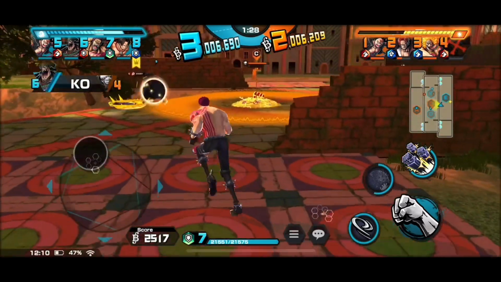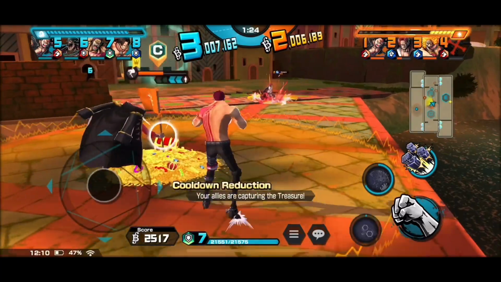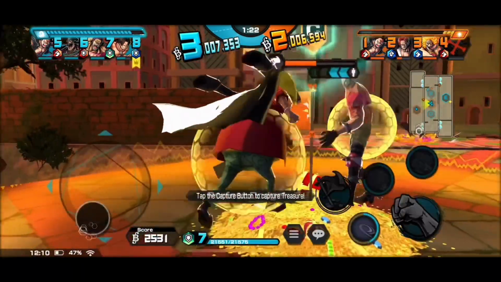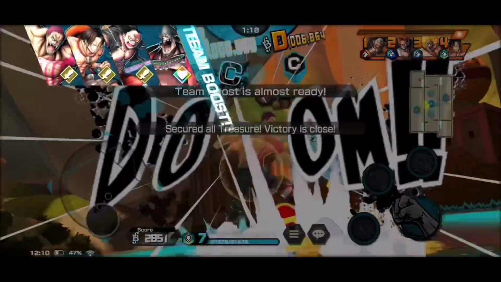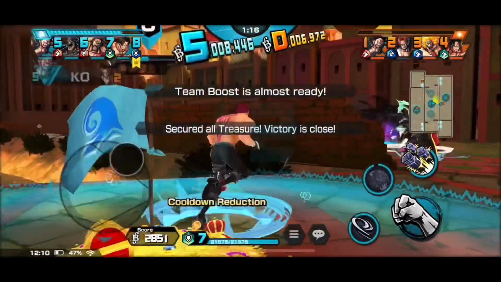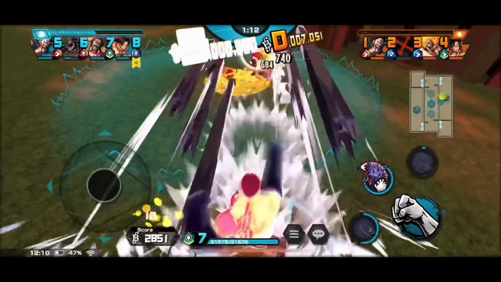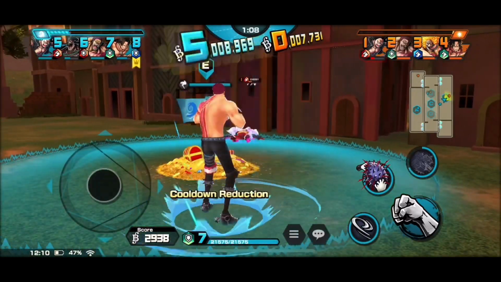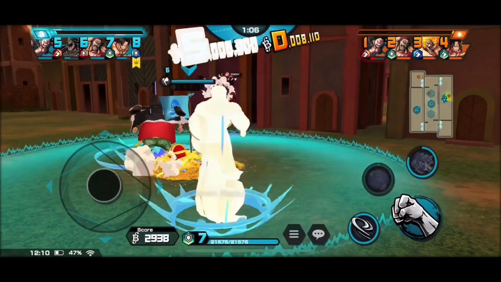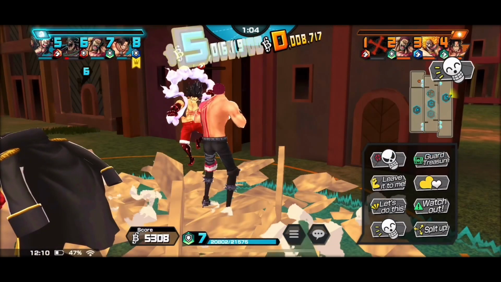Oh, nice one, Blackbeard. Oh, no, no. Watch out for that Griffon Slash. Just grab it. Nice. Now what? Team boost. And 5-0. Nice one. Alright. Oh, let me just get rid of this Snake Man. Punch, punch, punch. Yes. He's done. Let's just finish off. Sangiri! Mochi! Oh well, 5-0.